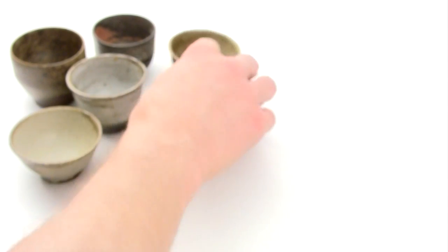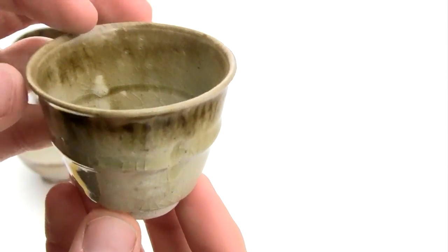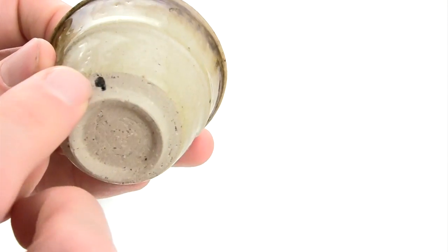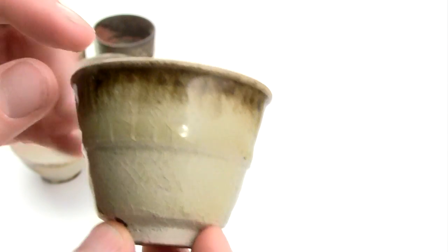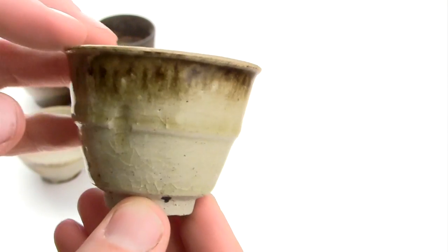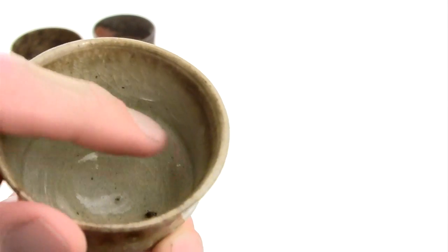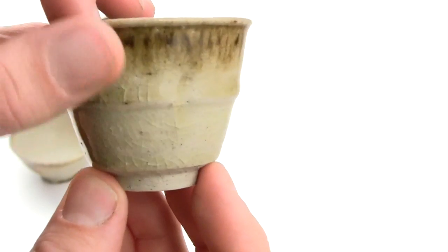I make pots or cups in every technique I can find. So this is a small cup fired in an electric kiln. It's a light stoneware clay with quite a lot of sand in it — you can see a large sand particle flowing out here. I've actually dipped this cup into an earthenware slip that's turned into a glaze at these temperatures, and then a clear glaze on top of that. This earthenware glaze makes the clear glaze flow quite a lot. So I've done these rims, indentations and lines on the inside to collect that and pool it, making a decorative effect of the natural flowing of the glaze.